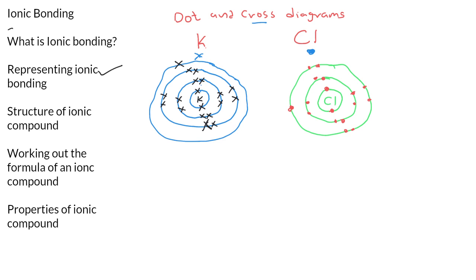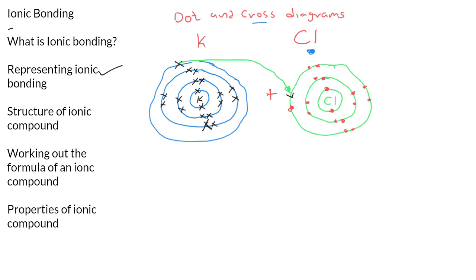So now this is what we call the dot and cross diagram. So they want to undergo bonding, and by saying they are undergoing bonding, we're saying that potassium is willing to transfer the single electron to chlorine. So potassium has one electron in the outermost shell. It's a metal, and it's going to transfer that electron to chlorine. And if it does, it means this one electron in the outermost shell is coming here, right?